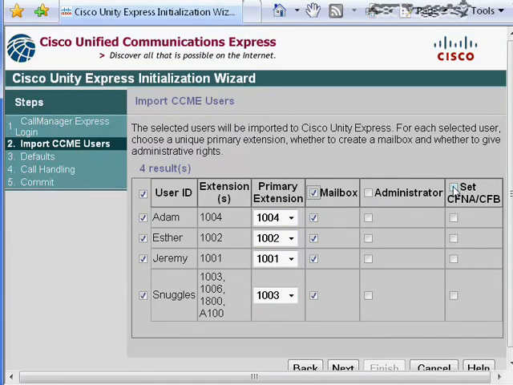And would you like to set the call forward no answer and call forward busy? That's awesome. So it'll automatically set, underneath the ePhone DN where you can do call forward no answer and call forward busy. We were manually defining it before, but now we can have Unity Express set it to point to itself. So CUE will say, oh okay, just send busy calls and calls that are not answering to me, which I am the voicemail number.